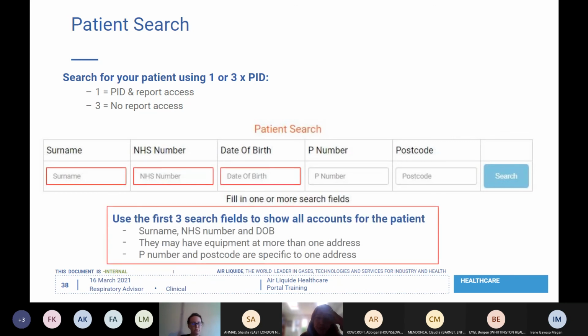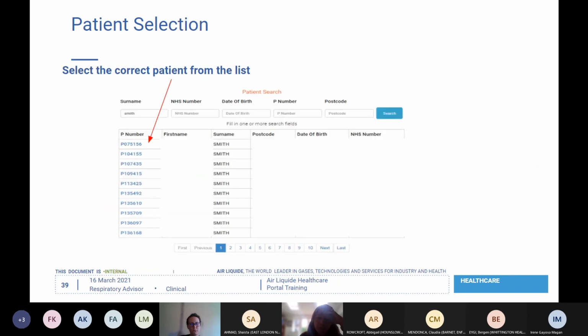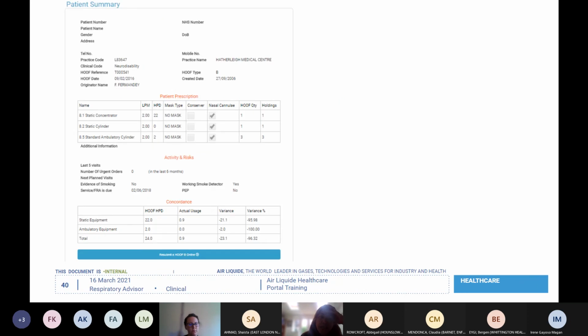And once you search a patient, you find the patient that are listed, and then what you can see is a summary of the patient's details. And so you can see the patient's information details, their clinical code, etc., what type of hoof it is. This is the patient's prescription, any activity within the last 5 visits that we've done. You can see when they're due their next field risk assessment, which is carried out by Air Liquide.